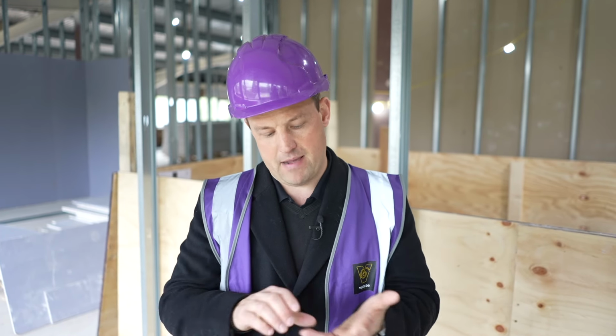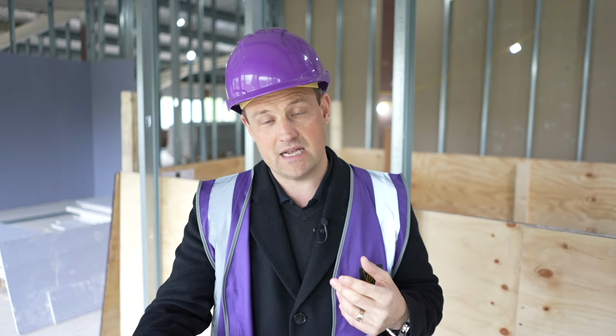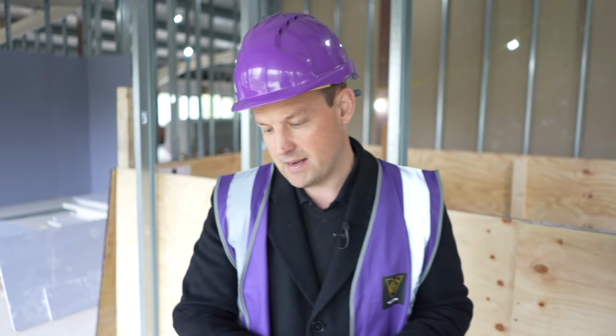Obviously, we are on an existing site, so there's going to be a fair bit of noise around, but notwithstanding that, let's talk about the importance of building up that power team and the prelims done to build you towards that competitive tender process, where you finally choose your construction firm to do the work for you and you're starting to put a spade in the ground, so to speak.